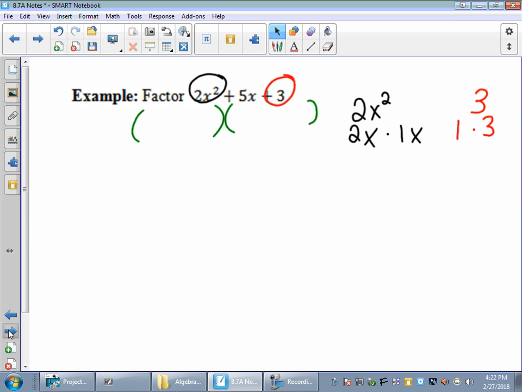If I was to go through this, I can take these, and I'm going to try putting them in places. The first factor always goes first. So I have 2x times 1x, which I'm just going to write as x. That first one, you can go ahead and just place them wherever you like. It's not going to make a difference. It's the second pair that you have to be careful with where you place them.